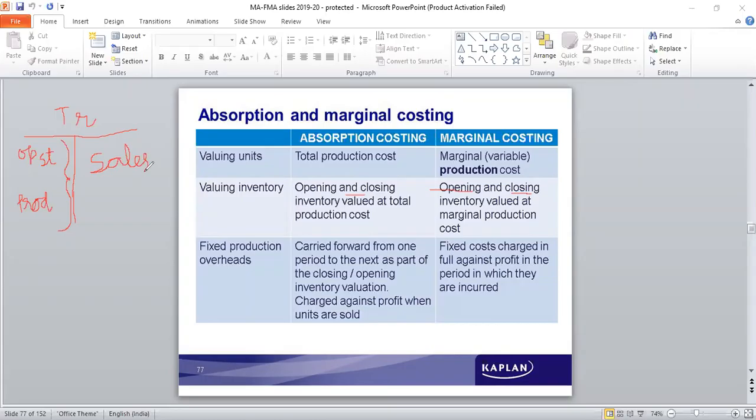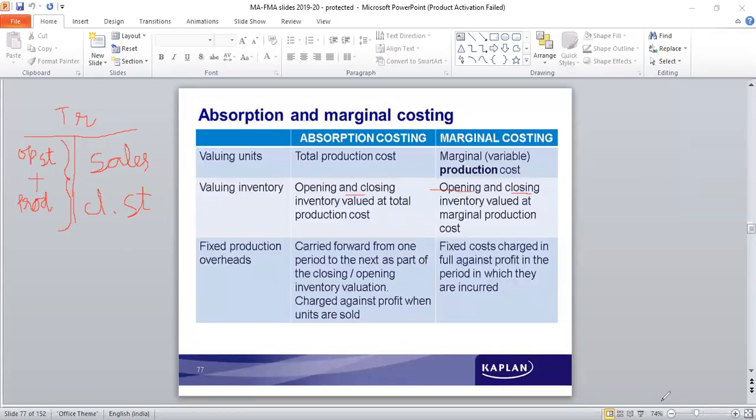Now comes the credit side, those units which are not sold. These are the total beginning units plus additional produced units, the total available units, and the cost is also accounted. Out of that, the units sold, the value of sales is known because the selling price per unit is known to us. Then we have to write the closing stock. Anywhere you don't understand, please stop me. Then we have to write the value of closing stock, those unsold units, which have to be accounted.